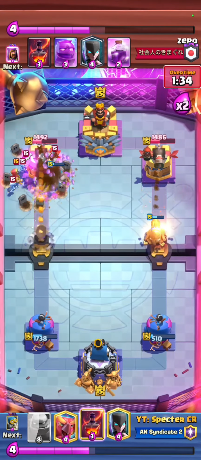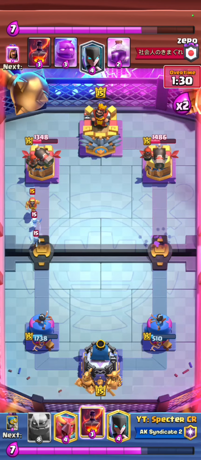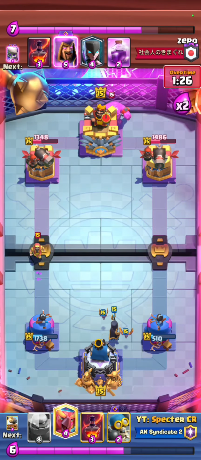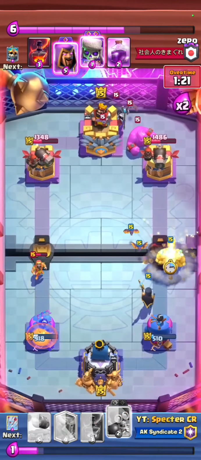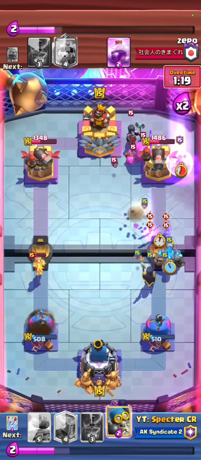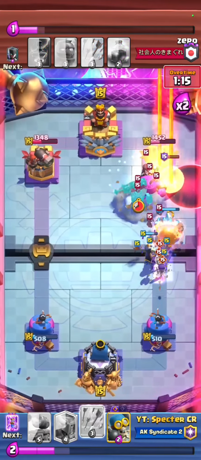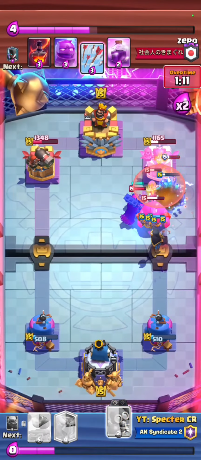Elixir Golem. And now I will play the Night Witch from the right side, because my right side is at lower HP than the left. So I will not play any Bomber or other cards. I will play a Golem on the bridge. I will just now play my spells, and thanks to the Night Witch that killed the only card, I play a Void, Arrows and also my Evo Zap again.